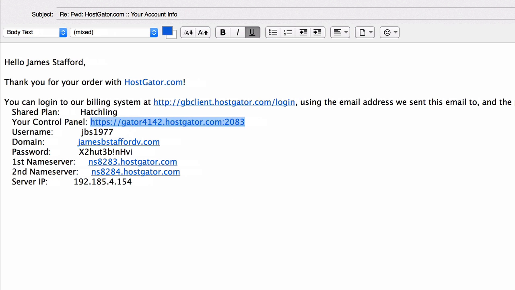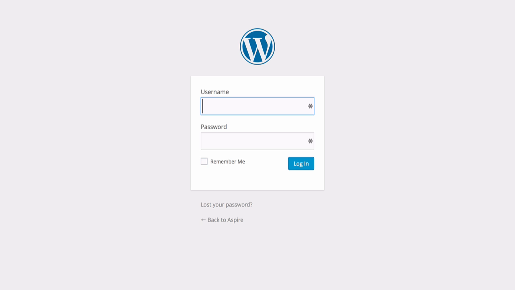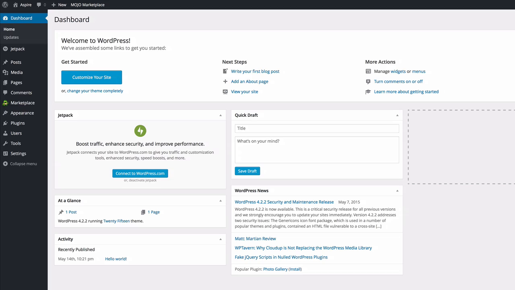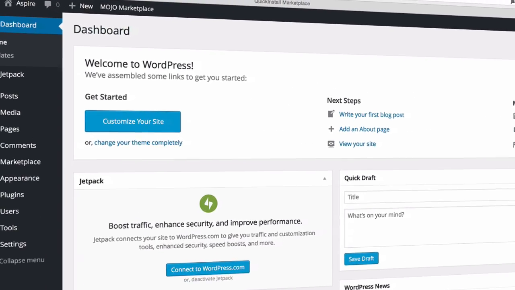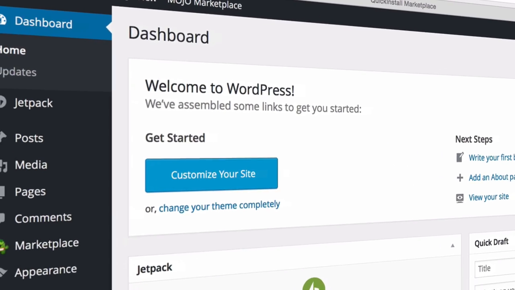Okay, I'm back, and just to remind you that you should have received an email with your login details for your new website. Go ahead and click on the link to the dashboard or the login page, which will end with /WP-admin. Right-click on the link and open it up in a new tab. Then all you need to do is add in your login details, and voila, you're in. Okay, so this brings us to the end of step 2, which is installing your WordPress website.